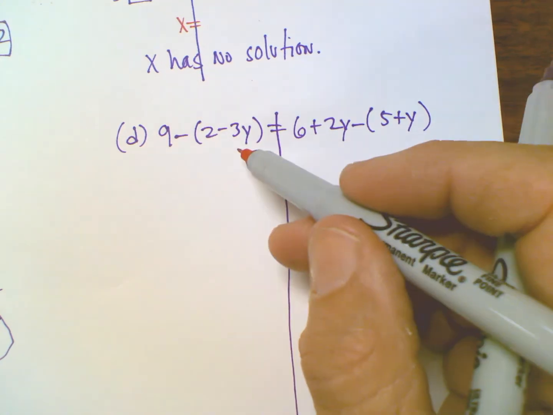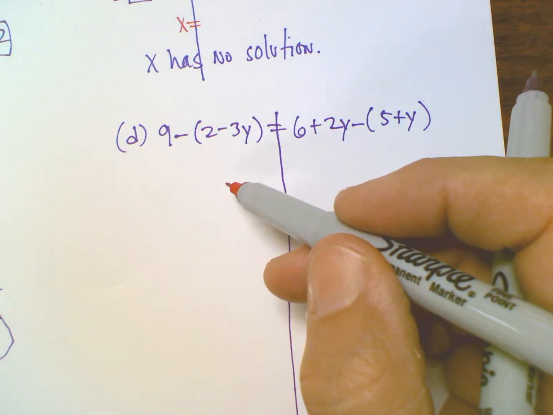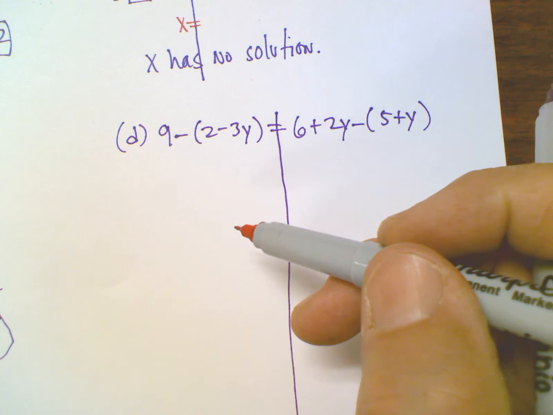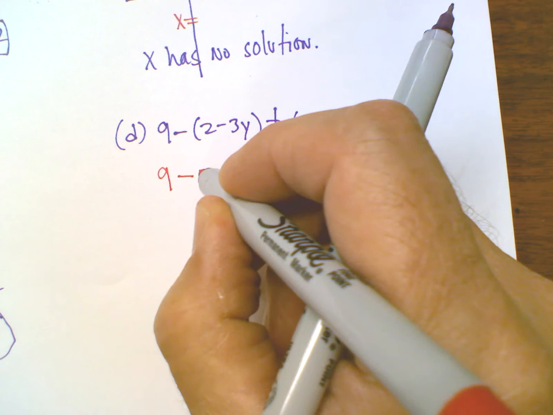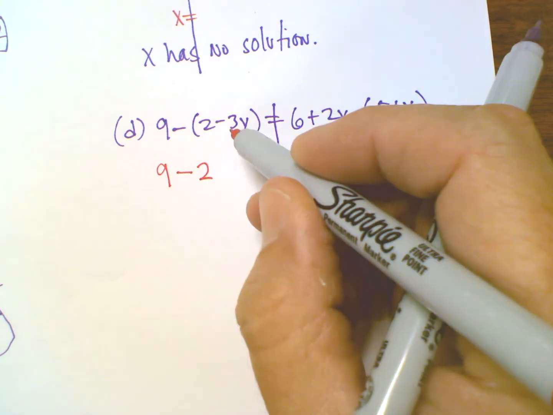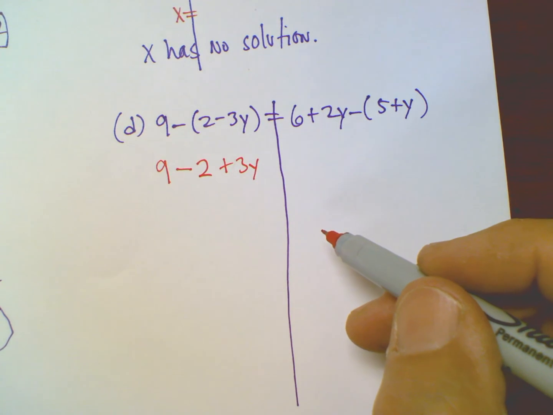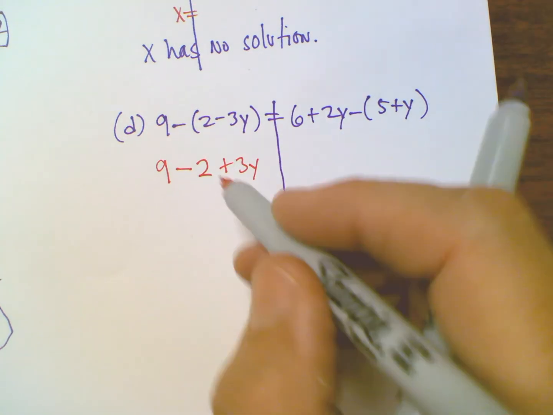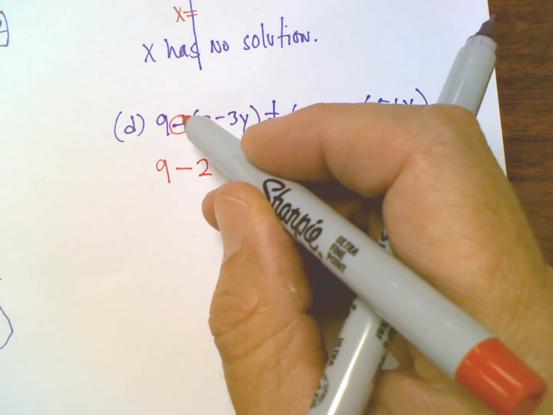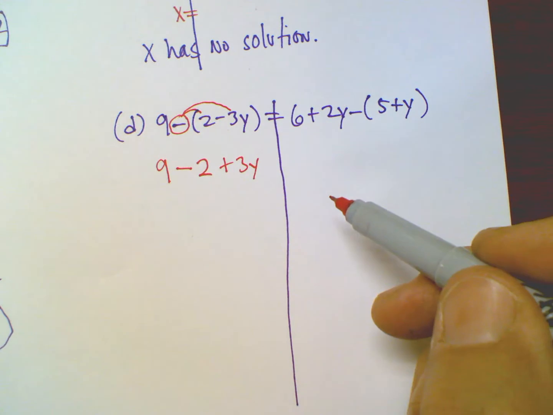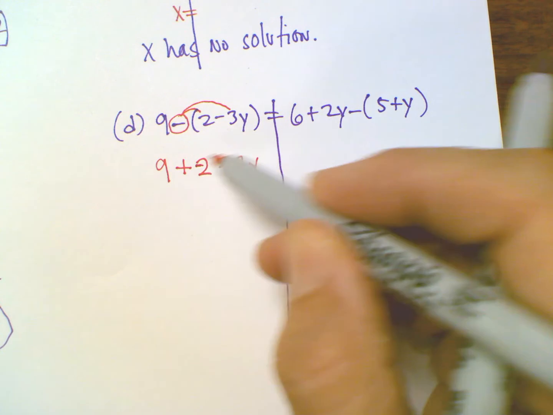So this is where, if we were looking at our algebra tiles, we would move things on the expression mat up, and it would flip over our tiles, right? So in this case, we're going to say 9 minus, it's the opposite, so it becomes minus 2, and then the opposite of minus 3y is plus 3y. The other way to look at it is you're distributing this, right? It's a minus or a negative distributed through. So distributing to the 2 makes it, you could say, plus a negative 2.